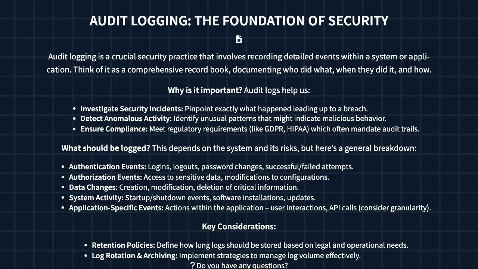Basically, it's like keeping a detailed record book of everything that happens within your system or application. Why is this useful? Well, if something goes wrong, an audit log lets you trace exactly what occurred and figure out how a breach happened, or spot unusual activity that might point to problems. It helps with investigations, detecting threats, and making sure you're following regulations like GDPR.